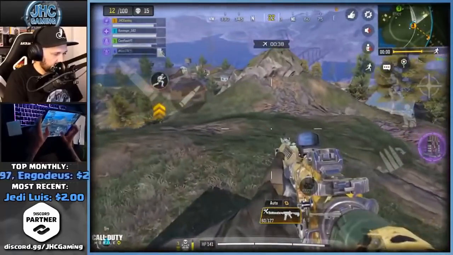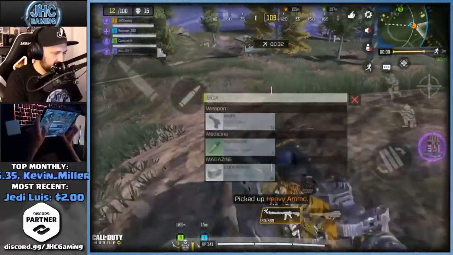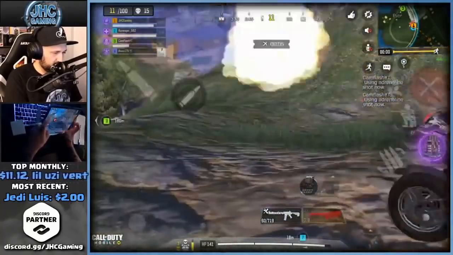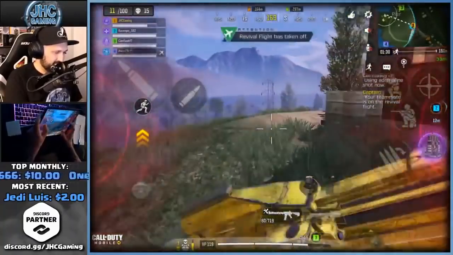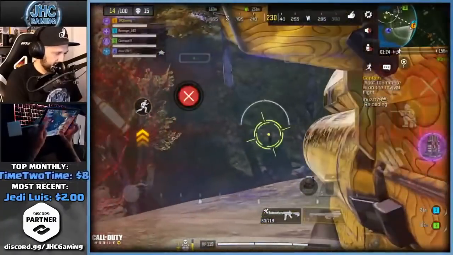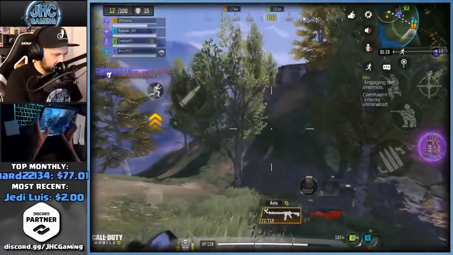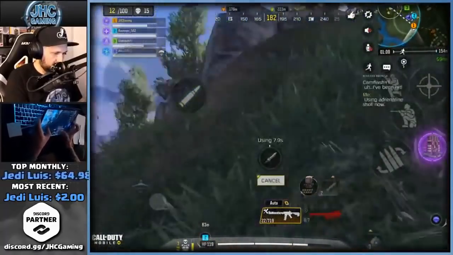Can we loot? I could use more adrenaline shots and stuff. Damn it, they got trash loot. Using adrenaline shot now. Oh, I'm gonna kill myself. He's just going for the dog tags. Don't! He's gonna kill me, man.